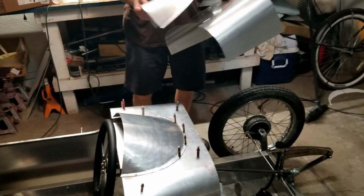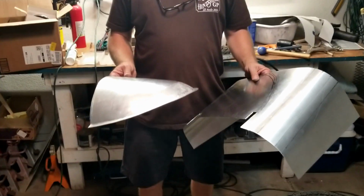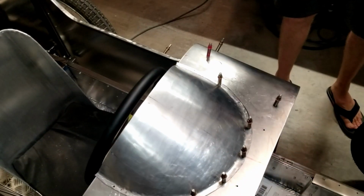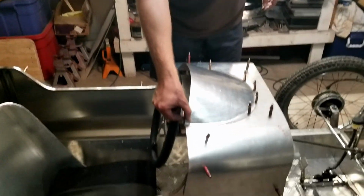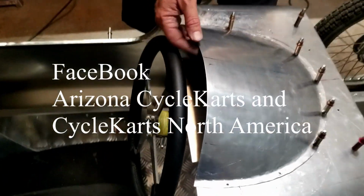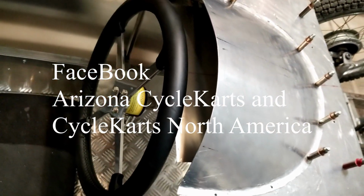So, you know, the lesson here is the first time you build something doesn't always come out perfect. And you might have to remake a part or two. So that's the case here. This isn't 100% down. I've got to get some 1/8 inch wire rod. I'm going to put a wire rod around this edge and fold this over, strengthen that so it's nice and tight. This little piece is going to get cut out, and then we're going to make our dash.